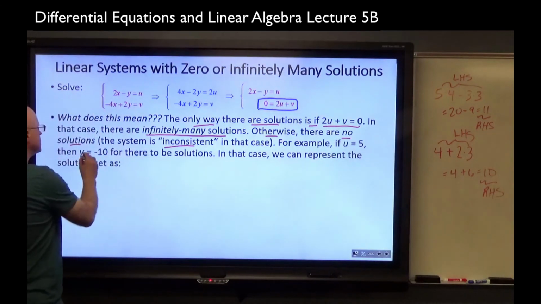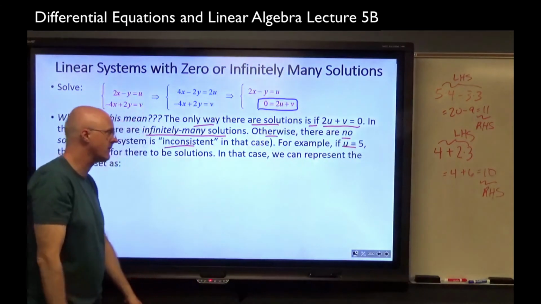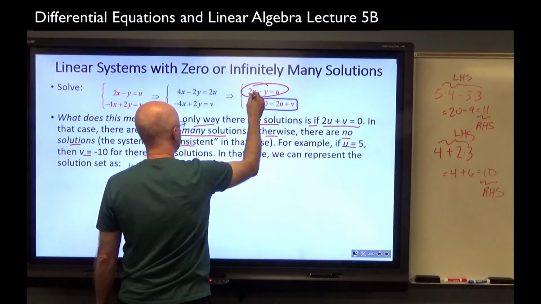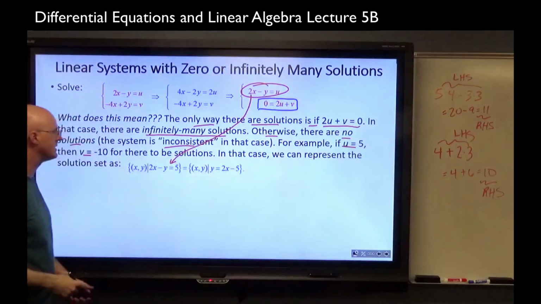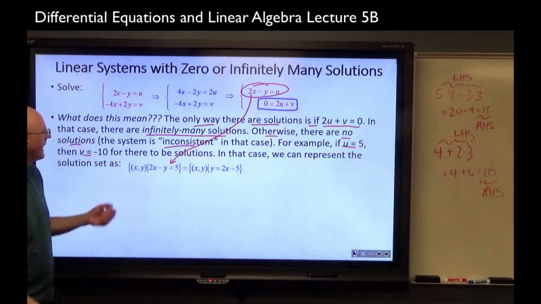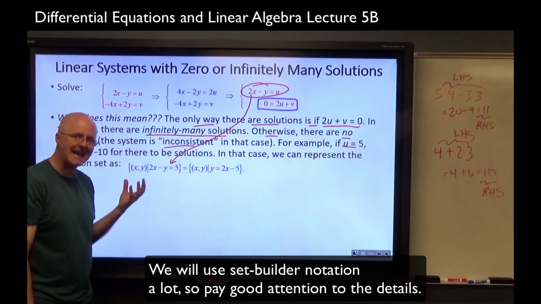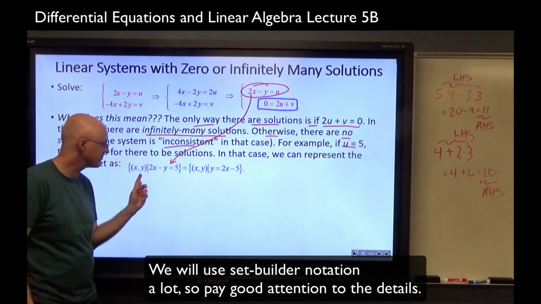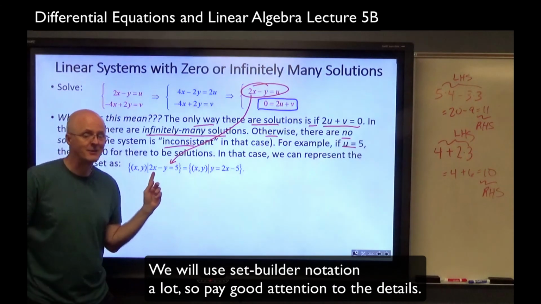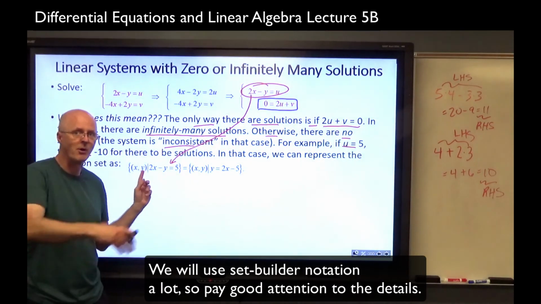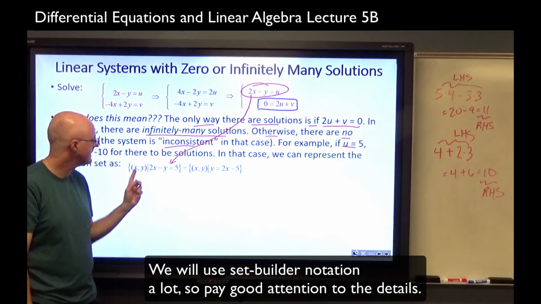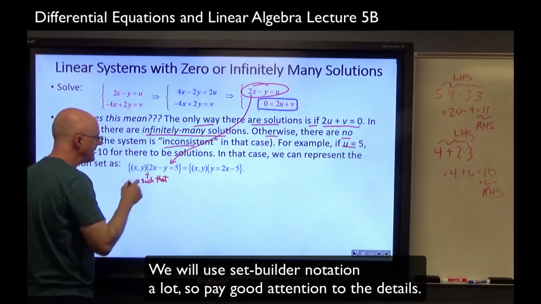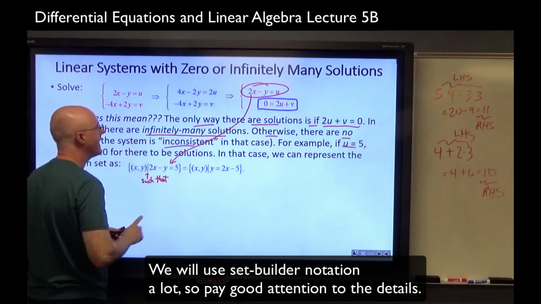For example, if u is 5 and v is negative 10, then 2u plus v will be 0. And in that case, we can represent the solution set based on this first equation in this form. I'm using what's called set builder notation here. I'm saying the solution set, the curly braces here and here represent sets that are collections of things, in this case collections of points, ordered pairs, which I could visualize either in a rectangular coordinate system, which I typically will do, or polar coordinates or some other coordinate system, like a skew coordinate system. This vertical line here means such that, or with the property that 2x minus y equals 5. Why do I pick 5? Because that's what I'm letting u be here.